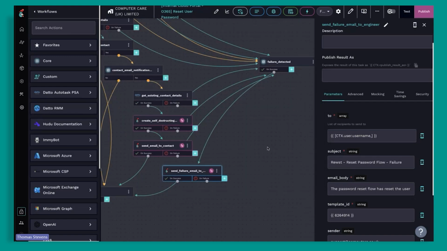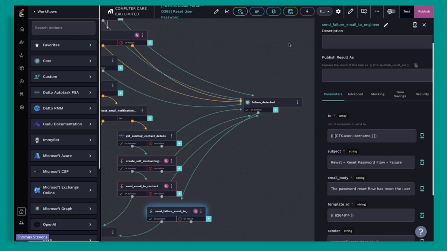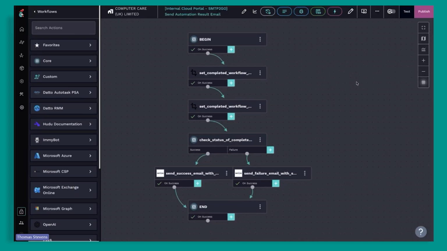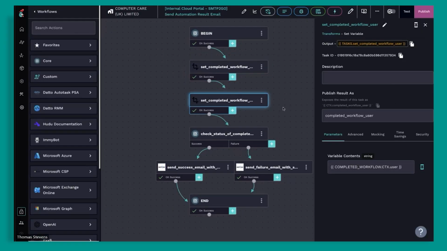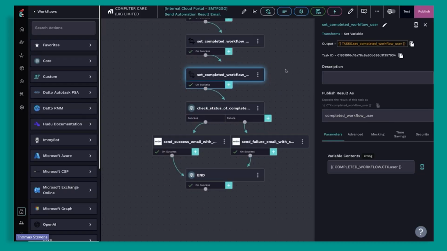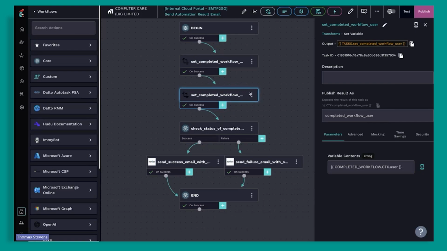Now, we don't want the engineers to be checking the results through Rewst, and we need some kind of feedback when you're running these flows. You submit them and it says submitted successfully, but we need some kind of input back from that. So what we've got is a completion handler on this flow, and when it completes, this one goes ahead. What it does, it starts up. It gets the log from the old one and sets it into this one. It gets the user. I know we can access these straight with these variables, but it just makes it a bit clearer when you're actually in the flow what you're working with.